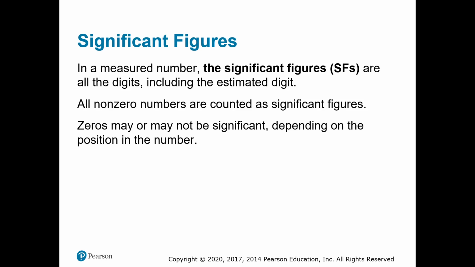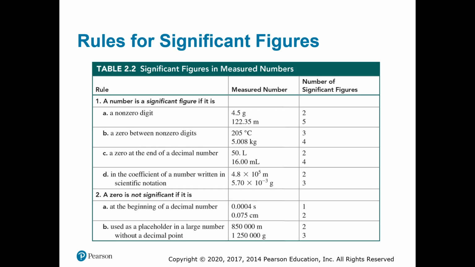So here we go. There are some very simple rules here. 1, any non-zero digit. You're not making that one up. The real problem with significant figures only happens with zeros. Anything that's not a 0, the implication is you measured that. So the zeros are our problem, and it depends on where they are. But anything that's non-zero is a significant figure.